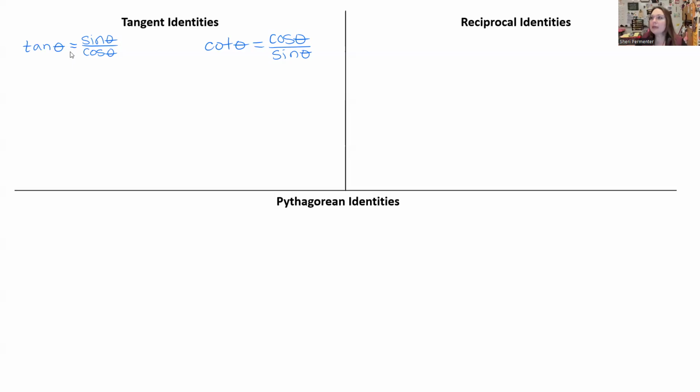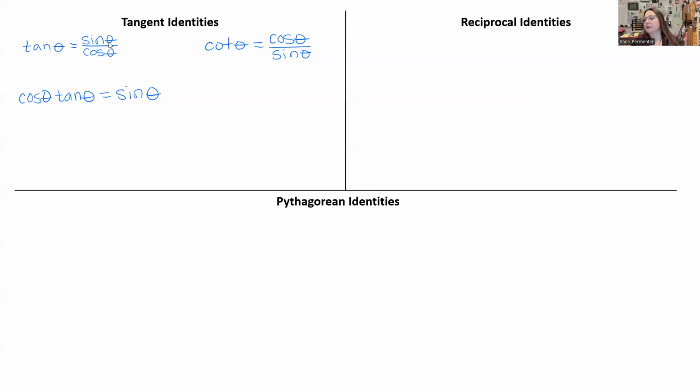From here, I'm not making anything new. All I'm doing is rewriting this a couple different ways. It's not going to make a lot of sense why we're making this chart until we actually use it. But what we're doing is making ourselves a reference sheet to be able to solve problems. So it's really important. So from here, I could also bring cosine to this side. And if I did, I would have cosine times tangent is equal to sine. Again, I didn't make anything new. All I'm doing is rewriting this a different way.